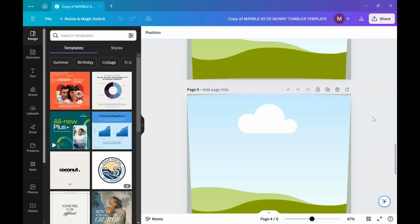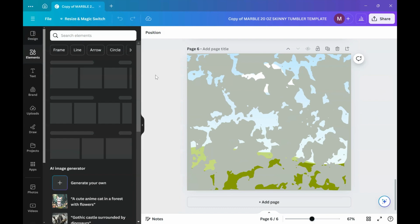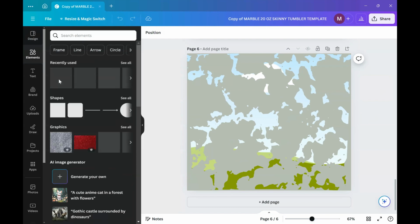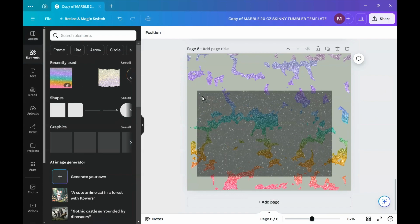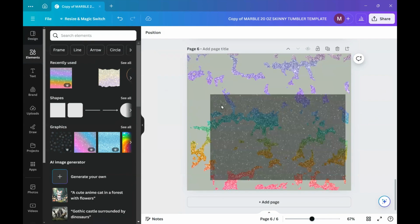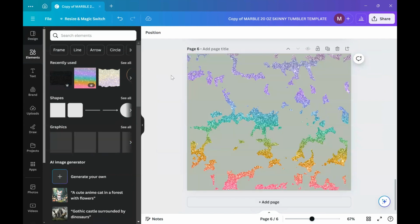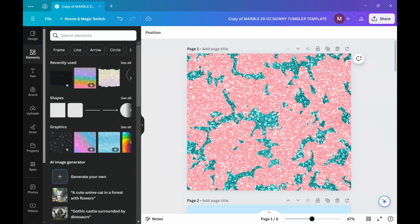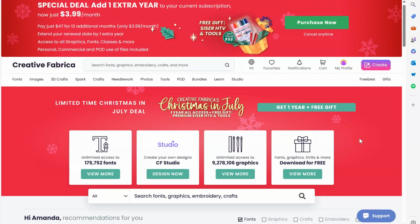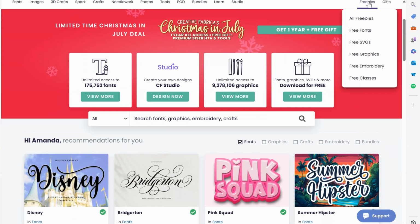But I do have a pro account with Canva. So if you wanted to, you could create your own colors. I've just given you an example here of when I imported some glitters and made this design. So if I wanted to, I could use this design on my tumbler. Very, very easy. Even if you do not have subscriptions to Creative Fabrica and Canva, Creative Fabrica will let you download a certain amount. I believe it's like 10 free, on a trial basis.